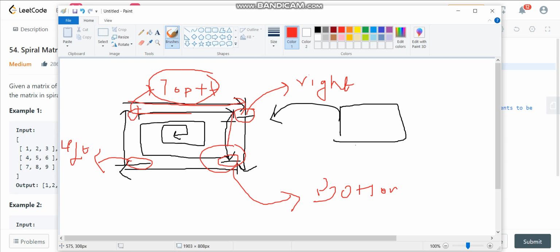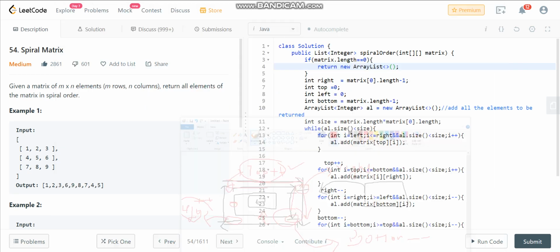And every time I visit this top to bottom, I have to reduce my bottom so that I come to the next row or the previous row. And the same way for the left, I have to increment it so that I start from this column every time. This is the thing. I will explain this in more detail in the code.